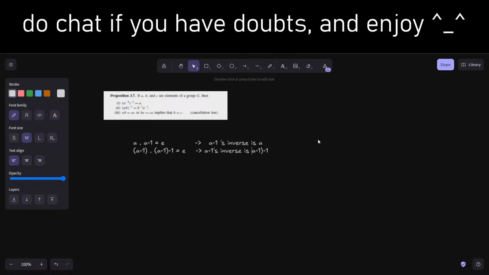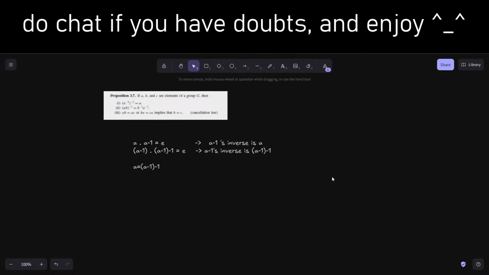I know I'm saying too many inverses, but don't get confused. If you want me to repeat, I can. No worries. We literally proved earlier that inverses have to be unique. So that means A is equal to A inverse inverse. Hence proved.